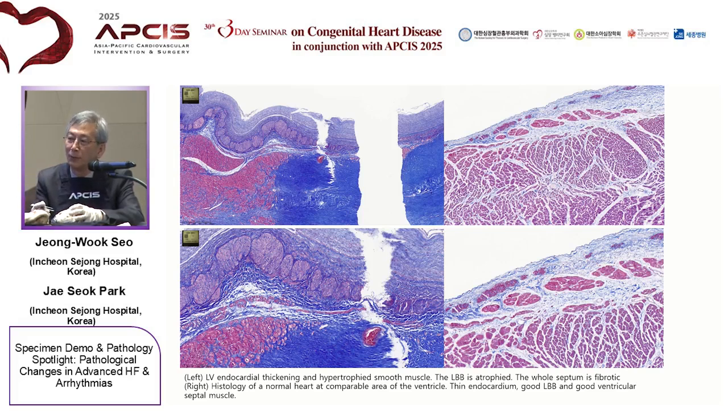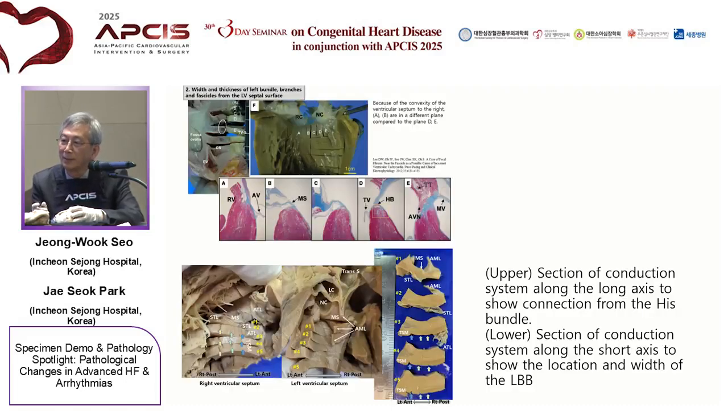And also we can recognize that there is extensive fibrosis transmurally, and it is very hard to approach the left bundle branch tissue. It's very atrophic on the left side compared to the right side, where the thick subendocardial left bundle tissue is. Next slide, please. Okay, let's move to the specimen view.